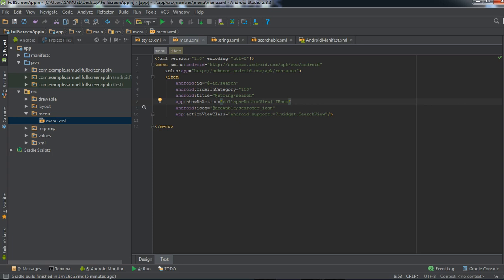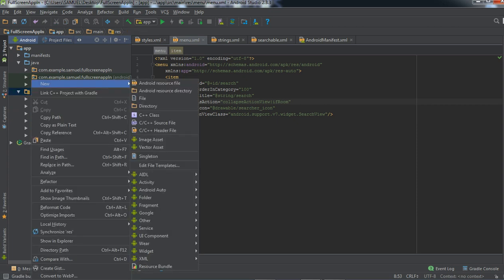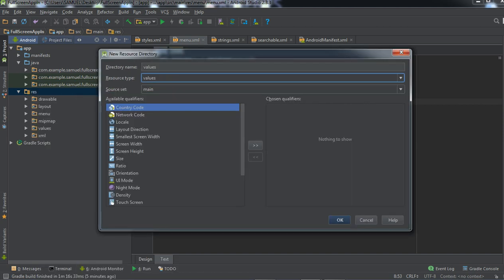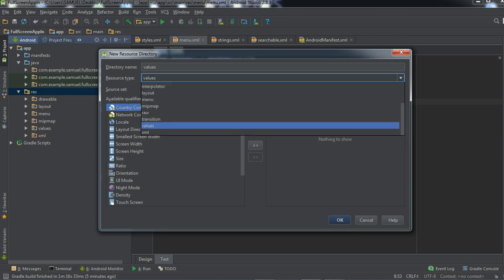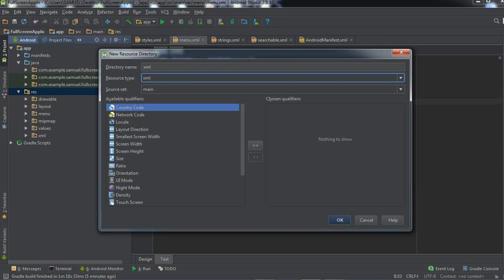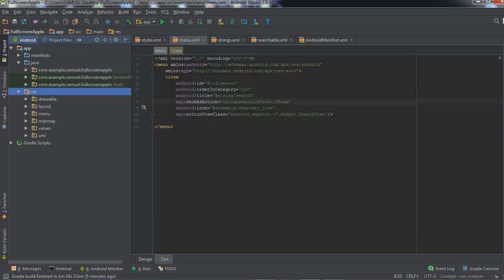So when you must have done that, the next thing you need to do is create another resource folder, and you're going to call it XML. Android resource directory, you're going to call it XML, which I've created before now. So you just create yours, select the resource type, select XML and click OK. The moment you click OK, it automatically generates this XML resource folder.